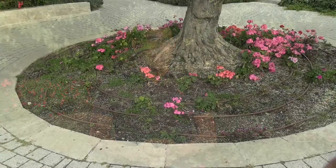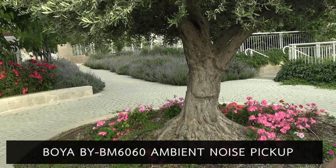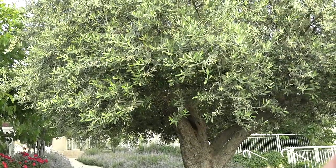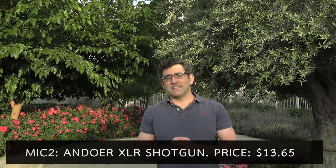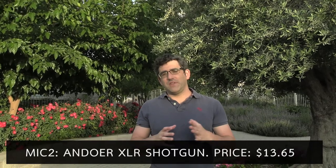That's from Endure, so we're going to swap over now to that microphone and you can listen to the difference in sound quality. We've just swapped over to the new microphone. As I said, this is about a 15 dollar Endure short shotgun microphone. Relative to the Boya you were just listening to, it's a much smaller microphone, so it will fit more easily in the camera bag.